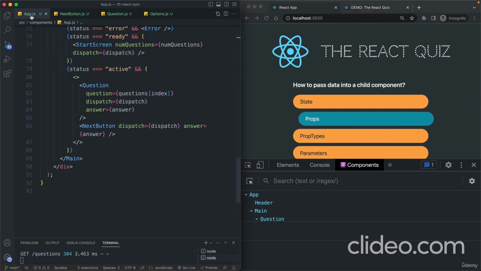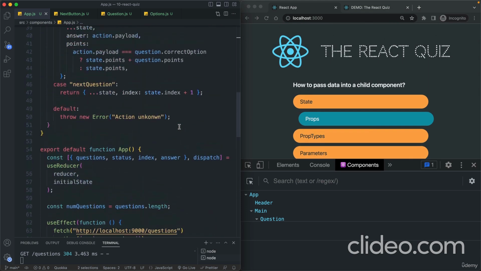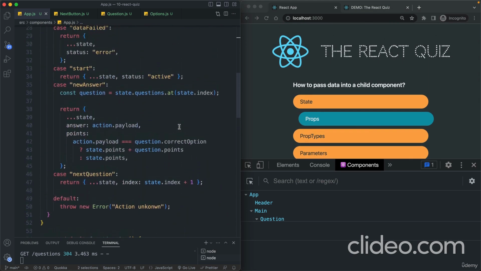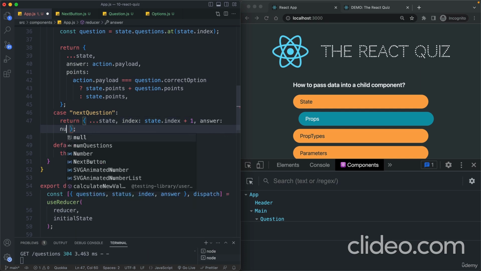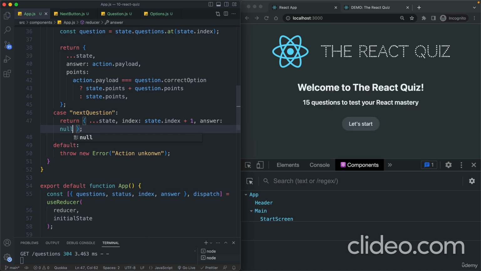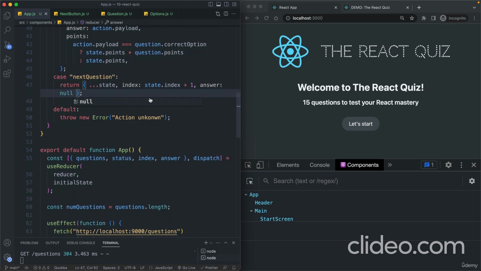So let's then just quickly fix that problem. And so all we need to do is to again come to our central place where all this state updating takes place. So what should we do here? Well, we just need to set the answer back to null. And that will fix it. And once again, we can really see here in action how all these different state variables closely belong together. And so the useReducer hook really was the perfect solution for managing our state in this application.